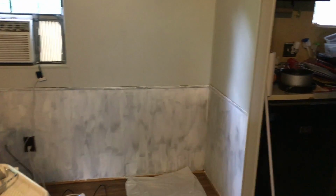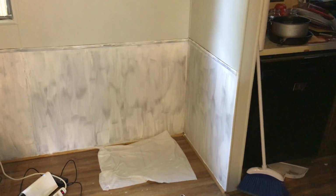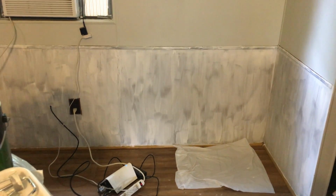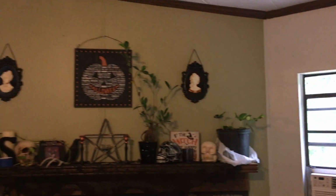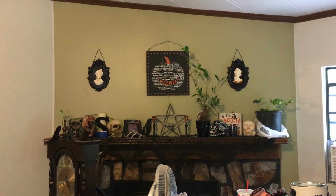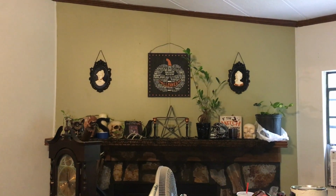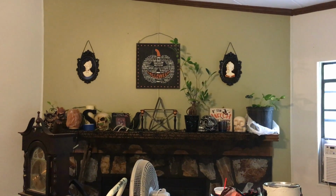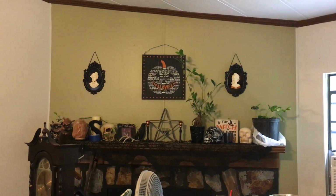Good morning, guys. I have painted the paneling with Kills because that's the best thing for paneling. The walls over here are done. I am in love with how this looks. Because these 2 walls on the other side of the fireplace are now gray owl, you can really see the color that the walls were, which was, I don't even know what color green that is.